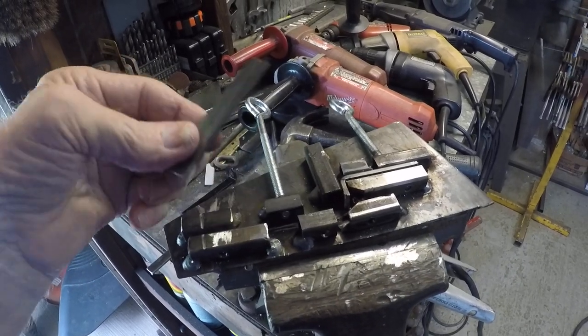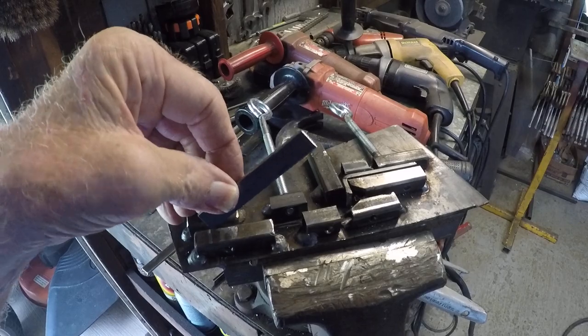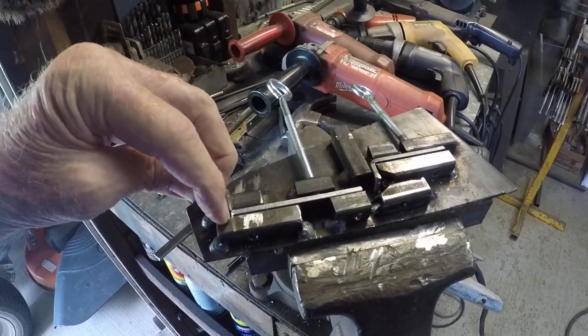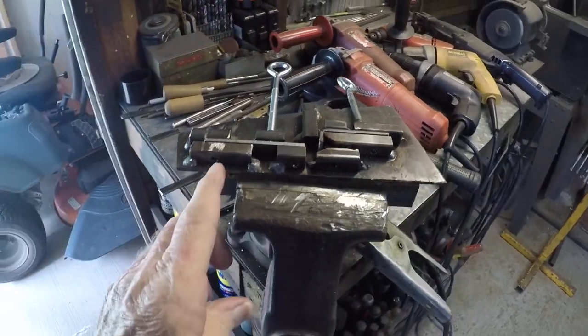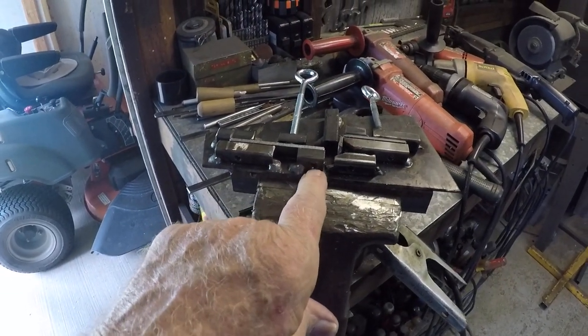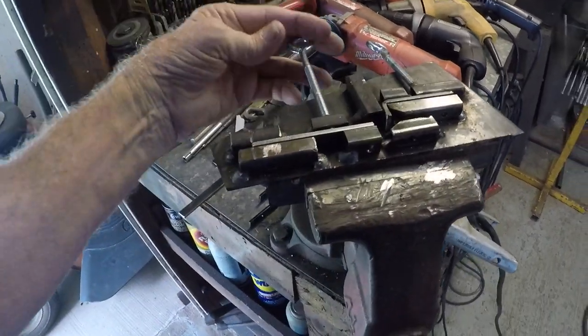Do not weld on the inside because that's where your roller goes. On this side, for the hangers that go on the side where the shoe rods or bars are hanging — I have this measurement from here to here, I tighten this down, then I can drill through this hole and this hole to mark my holes, or I can go all the way through. That makes me a hanger.